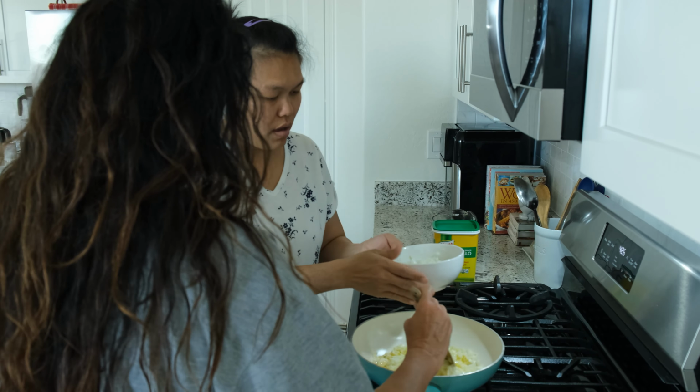Okay, the rice is done. Now we're going to finish everything we have to do to finish all this food. And then I will film again on the table when we sit down and eat. Okay, we're gonna put the cabbage, cilantro, and avocado inside the sauce mix. I didn't measure everything, but I can redo everything again. Just let me know which one you want to see, and I will make it for you guys. Now just let them finish the cooking, and we're gonna see you again when we sit down and eat.